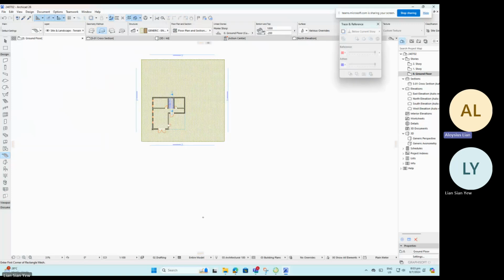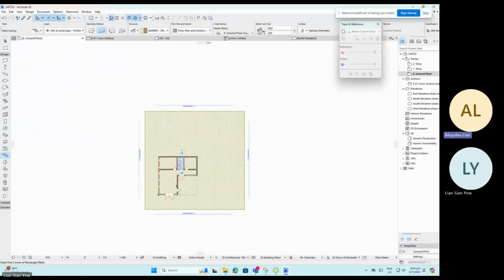Now I just want you to continue back to the ground floor plan, and we will start to draw contour lines to make them taper around. So to do that, let's just minimize the design tab, and now open up the documentation tab.